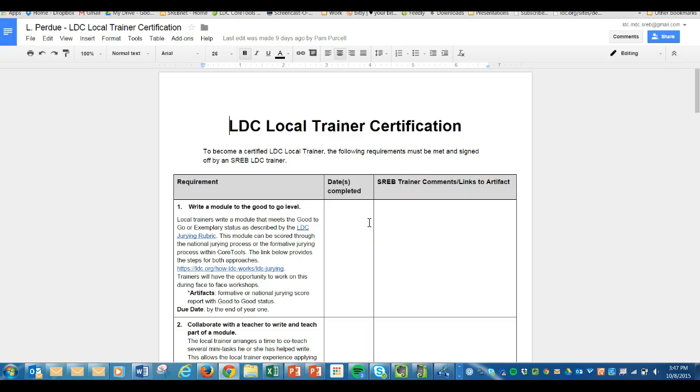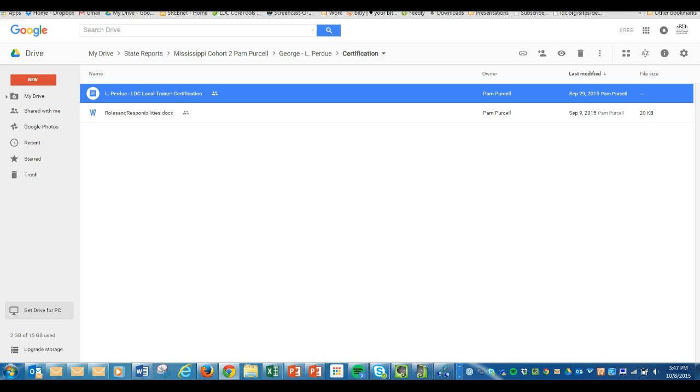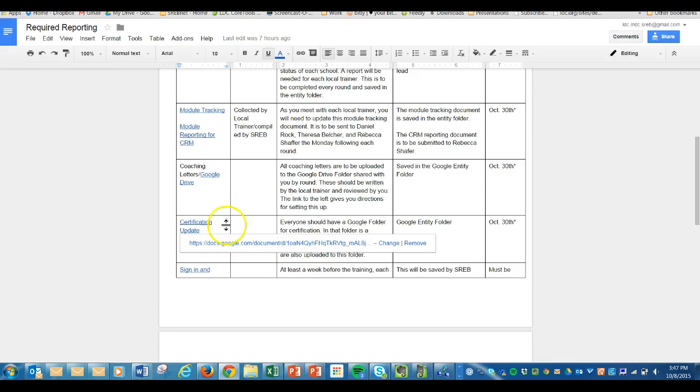I am going to include in this document a step-by-step for setting up those folders and setting up this document. So you've updated their certification document and you're pretty much done.